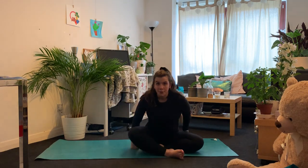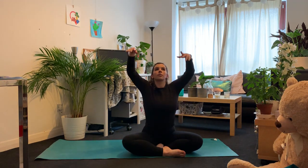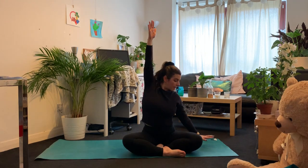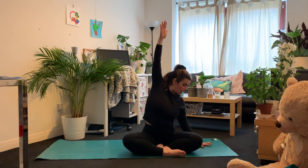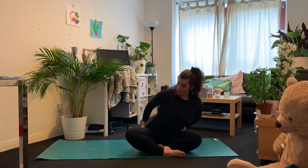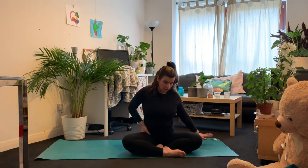So I'm just going to turn to face you again. So sitting comfortably however you like it. You're going to breathe in, bring the arms up. As you breathe out, your right hand gets sent off towards the mat so it can touch the mat as long as both buttocks are still on the mat. If the left hip starts lifting, then just keep your hand hovering. So you really want both hips on the mat, both.